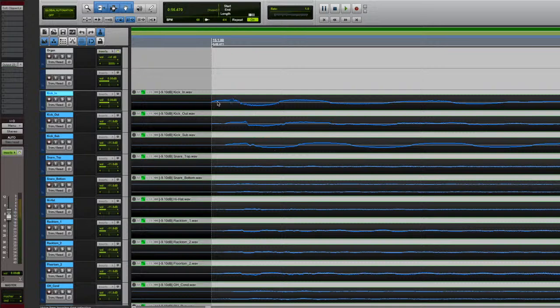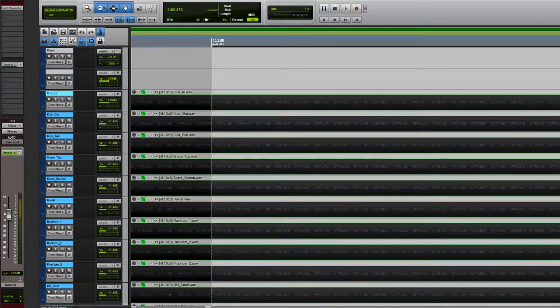But you can tell that, here, each microphone is slightly behind the other one, because the kick in is obviously going to receive the transient faster than the kick out. And then the kick out is going to receive the transient faster than the kick sub. So you naturally have this progression of all that.